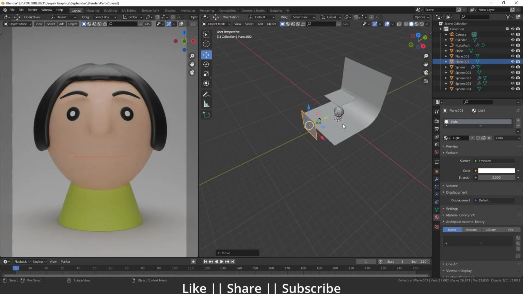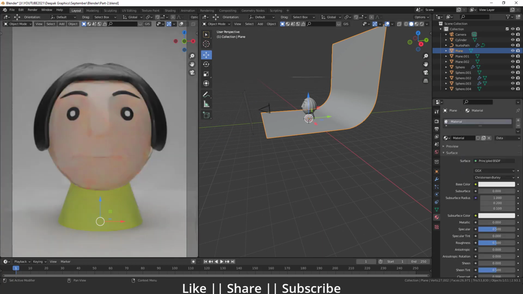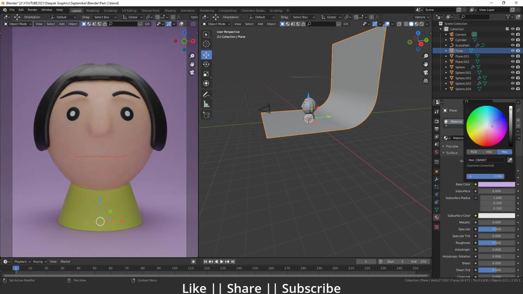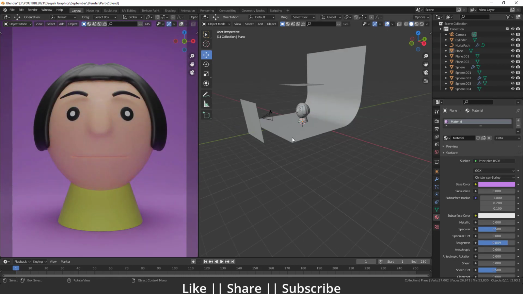And now what I'm gonna do, I'm just gonna add the base color for this backdrop. So I will just choose the color from here. So let's see which color looks nice. In our case, I think purple also looks nice to me. Yeah, so we can take purple as well. And that looks nice. And we'll just increase the roughness a little from here. Yeah, so now here you can see that the color also looks nice to me.